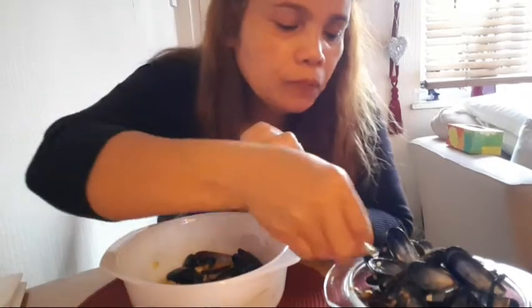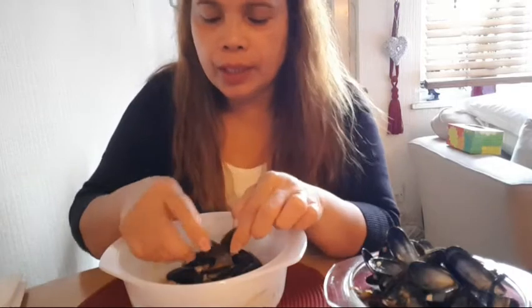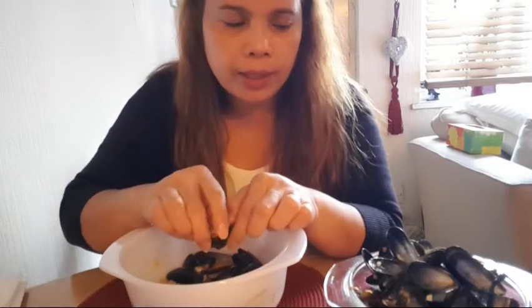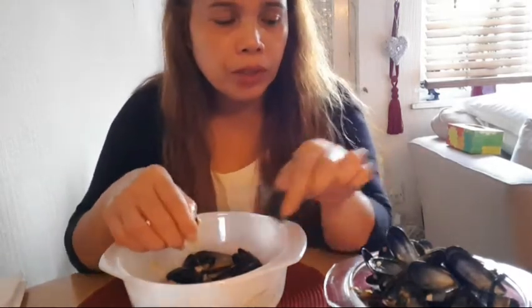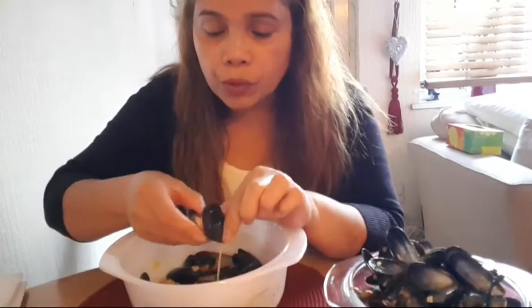You don't need to add anything, I only sauté it in garlic and vinegar. Oh no, garlic and ginger with butter. So good.